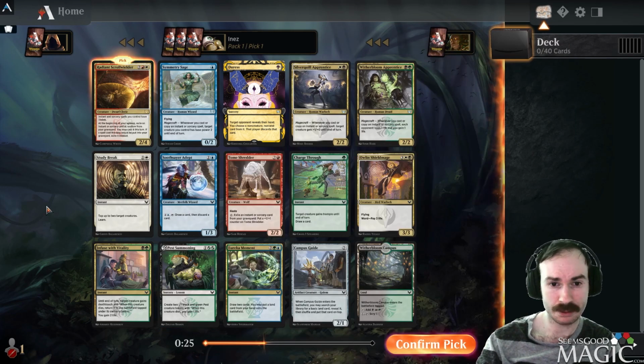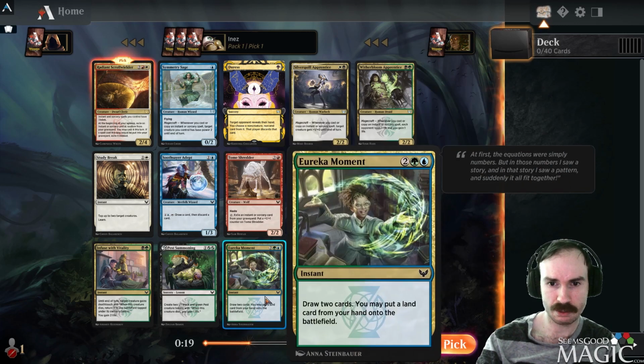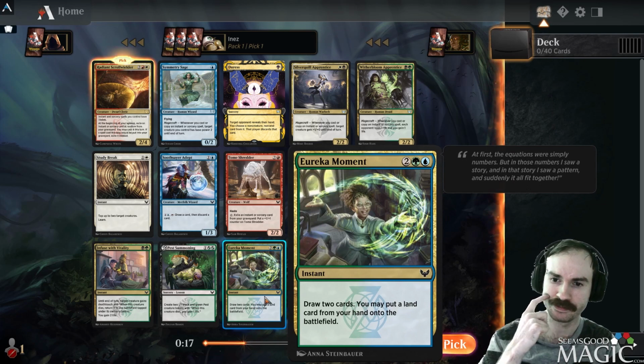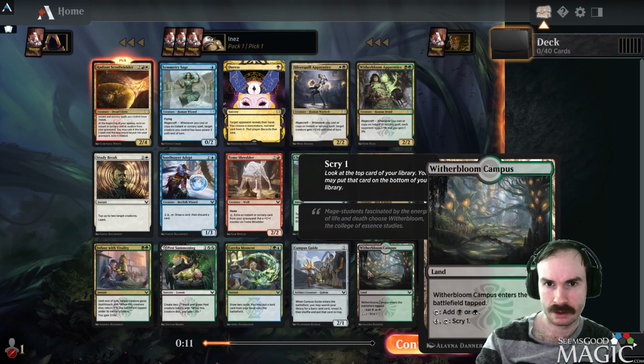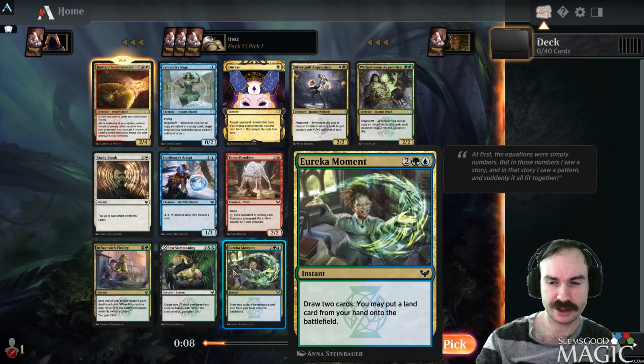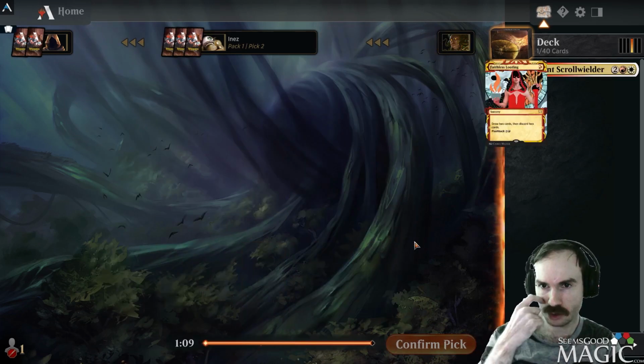I like Pest Summoning. Infused with Vitality is a good trick. Tome Shredder is highly playable. Shield Mage is a good common. Haven't played much of Eureka Moment, but I played against it. It's a fine card. I mean, it's not bad. Campus Guide. Maybe I need to give it more of a chance, but I feel like I don't have space for it, but maybe I should make space for it. Either way, let's take the Scroll Wielder.